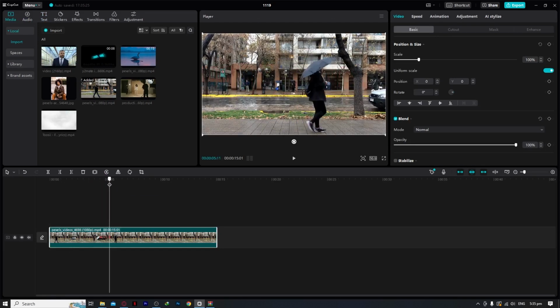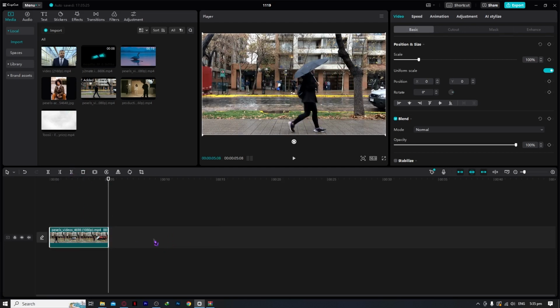So you want to go here, maybe here, and then you can click here on delete right, and it will delete the right side of this playhead, the right clip. And now let's go back, let's undo it, and then from here you can also do this, delete left, right here. So that's basically that.